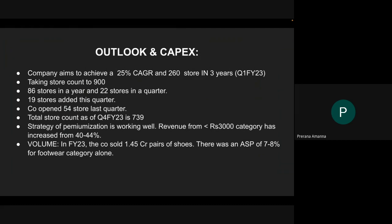Please understand one thing. A Metro shoe is in the 3,000, 4,000, 5,000 range, right? And a Relaxo shoe is 200 rupees. So of course Relaxo will sell more in volume. But when you convert it into value, they will of course sell more volumes compared to this, because the amount is very less, but here the amount is more. One shoe catering to 3,000, they have to sell 100 shoes for the same thing. So I hope that part is clear, right?